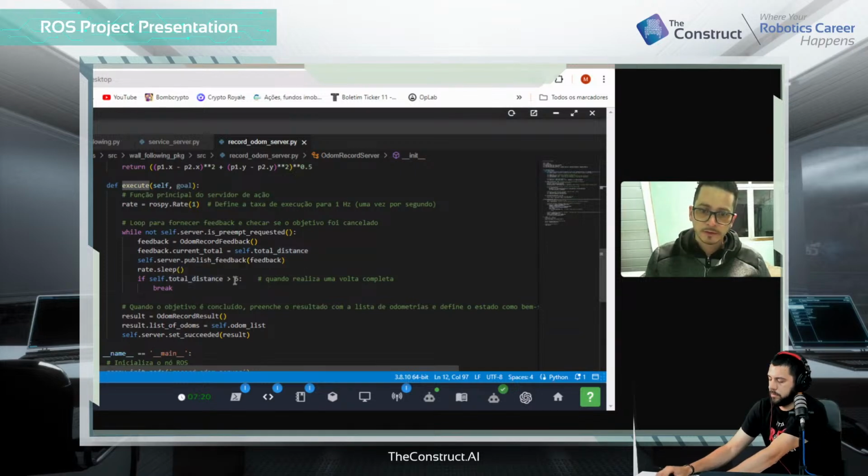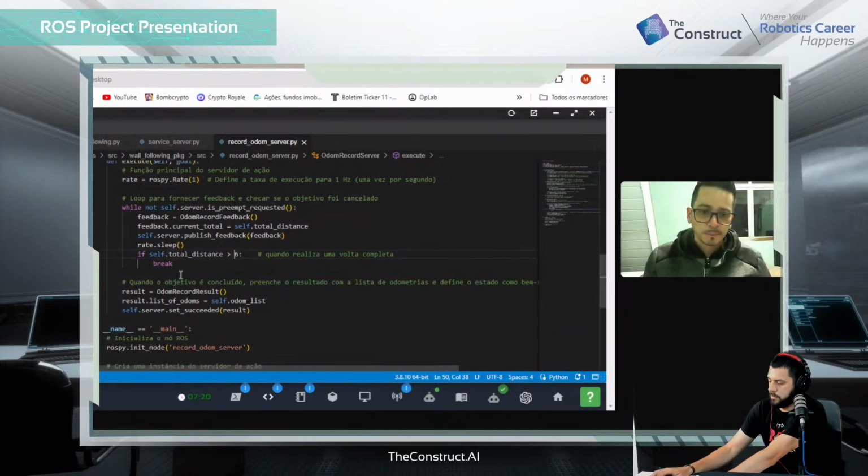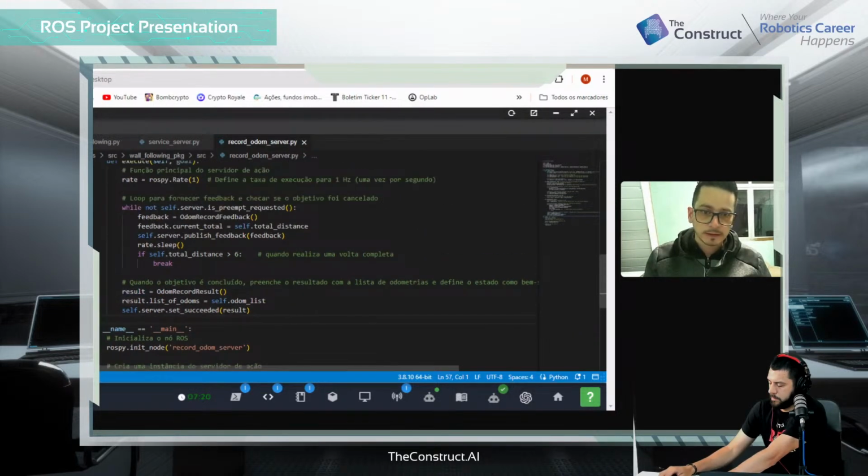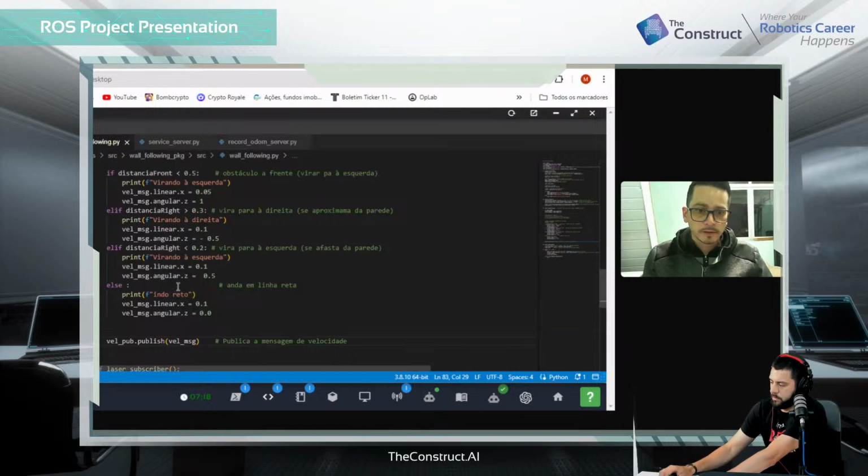And if the distance is higher than 6 meters, it means the robot completed one lap. And then the action will publish the result and a success message. And that's it. It is the node of the action, and everything is being called from a client.